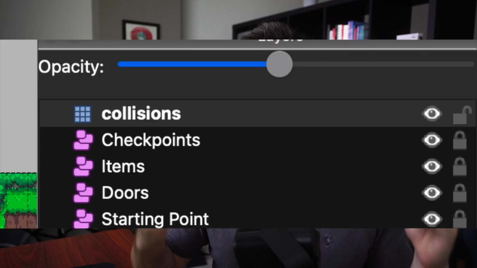But with the new map, the map had already been built and I could then go into each tile set and manually add the property to all of the tiles, but I couldn't be sure that all of the collisions were happening exactly the way that I wanted. And in general, I think it's a much better workflow to use something called a collision layer.